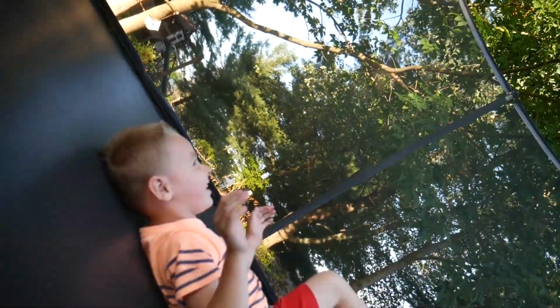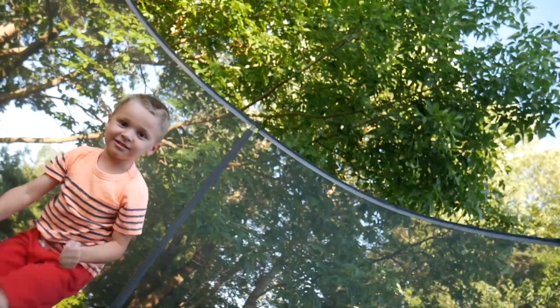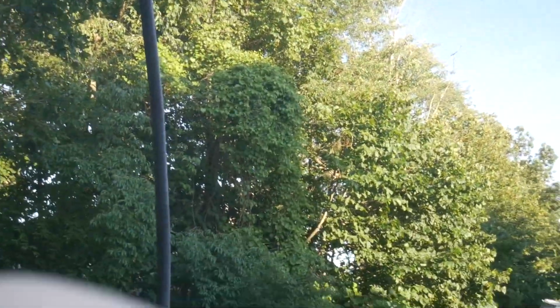Hi. Do you like this bed? Yes. No, the jump. It's not a bed, what is it? It's a jump. It's a trampoline! Oh, you know that! Let me see. Woo! You're right! It's a trampoline.